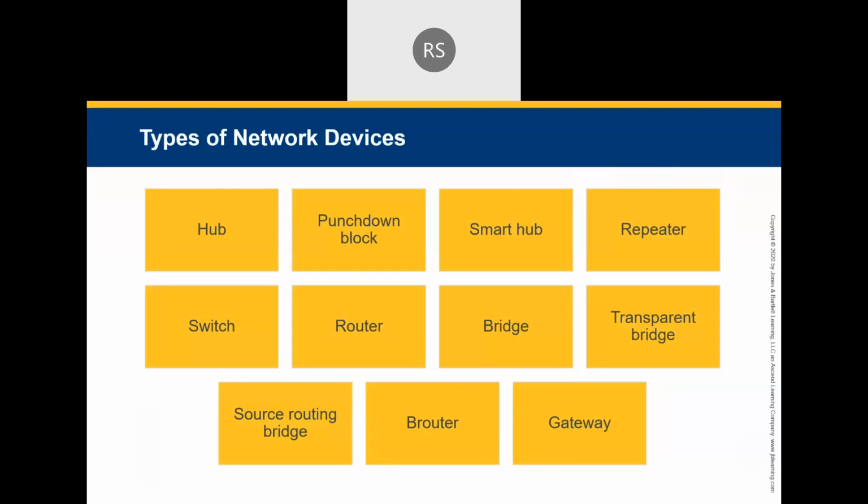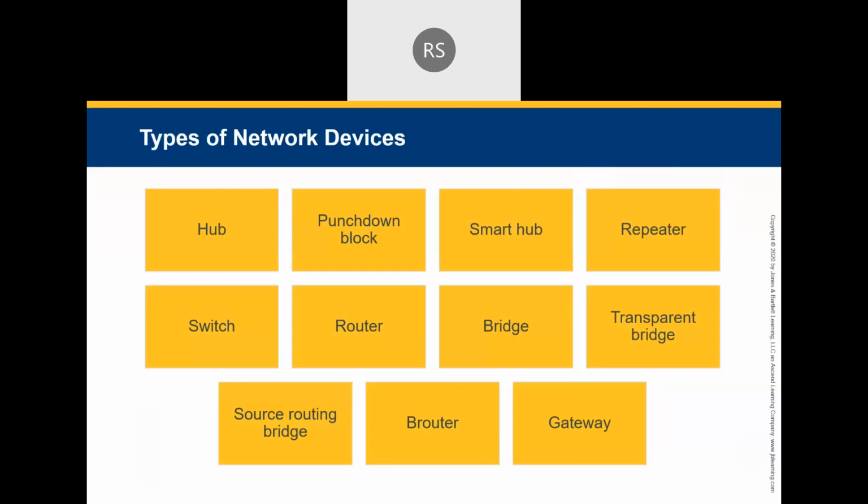Now, a bridge also allows connection between two local area networks if those LANs are using the same protocol for communication. It can also be used to connect either networks, network segments, or subnets. Now, a couple types of bridges. A transparent bridge is used for LANs that are connected where the individual devices on each LAN are unaware that there's a bridge on the network.